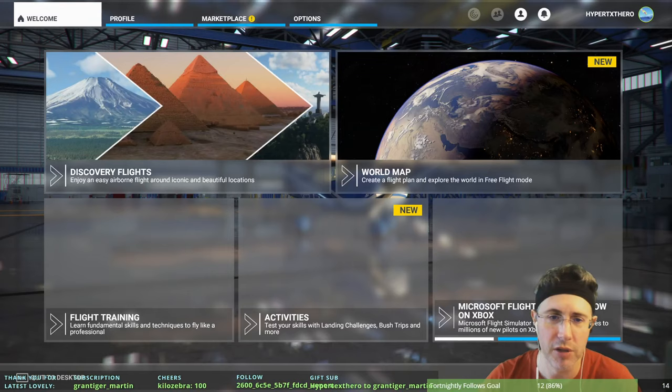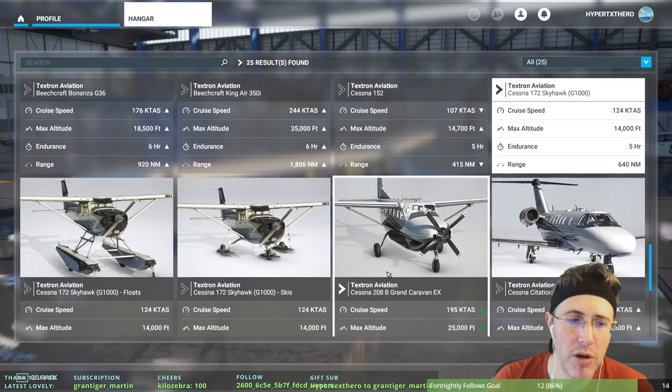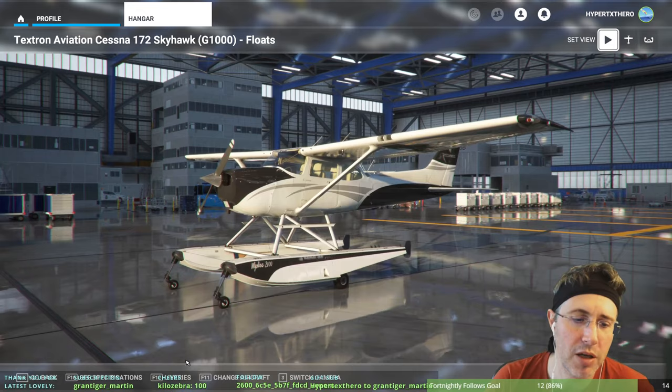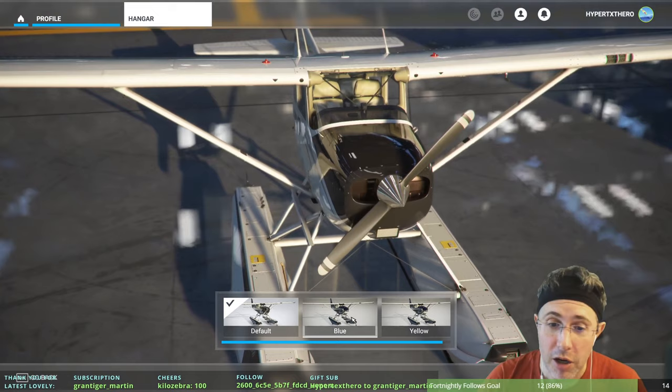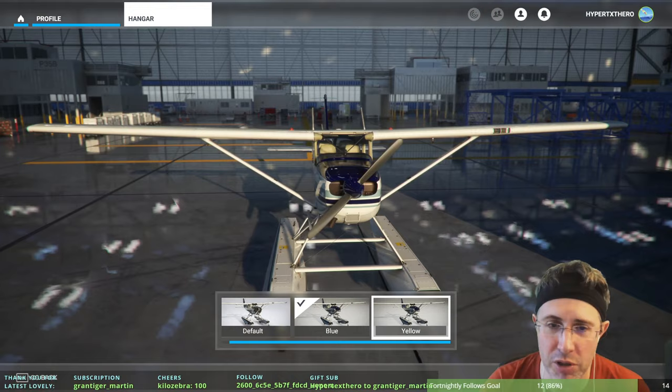All right, moment of truth, ladies and gentlemen. Will this work? My hangar, change aircraft. We're back to only one floater because we stopped our abomination that we were trying before. Let's click on the floater. Let's go to libraries. And is it going to work? We have the blue one that we downloaded from the internet. That's a pretty one. And now is our Frankenstein blue one going to work? Let's see, let's see, let's see.